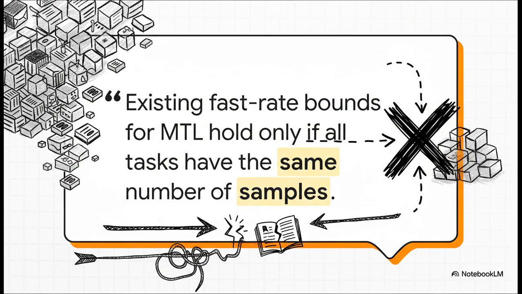And this quote from Zaccarini and Lampert really hits the nail on the head. All those nice mathematical guarantees we had for how well MTL works, the fast rate bounds they talk about, they just go out the window when the data isn't balanced. The model gets completely overwhelmed by the task with 10 million data points, and it can basically just ignore the little guys. So you could end up with an AI that's a world-class expert on ad clicks, but is totally, dangerously useless at spotting that rare disease. The old rulebook just doesn't work.